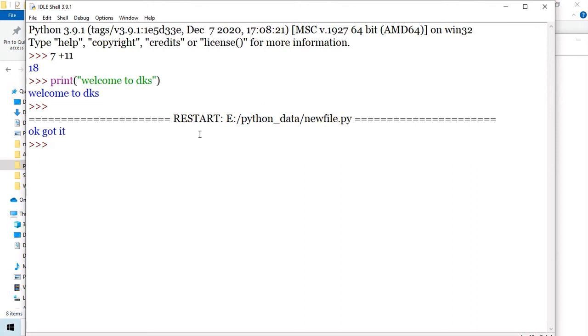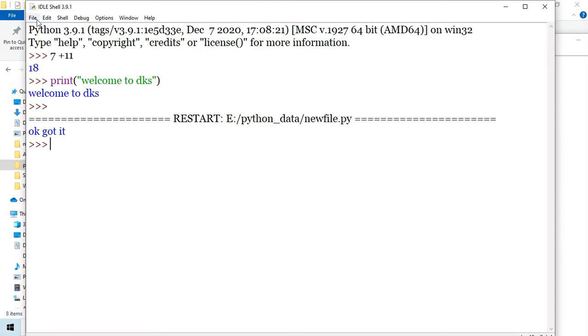So what is the use of writing in IDLE instead of a normal Notepad or a simple editor? The thing is that here we are provided with an editor and a debugger.